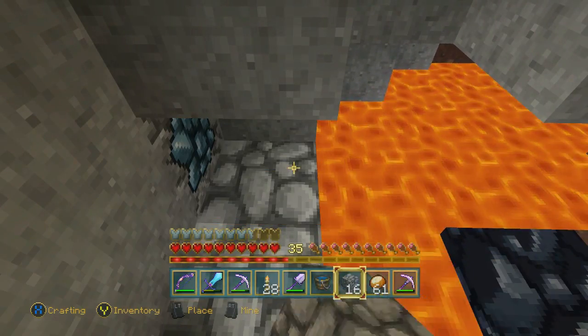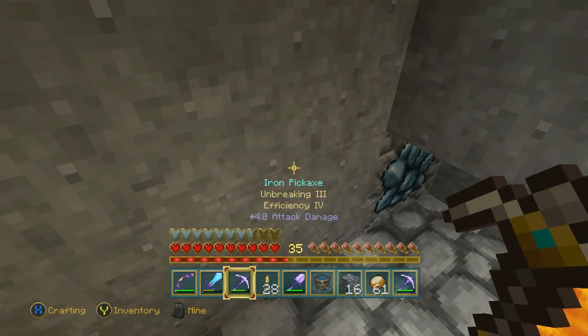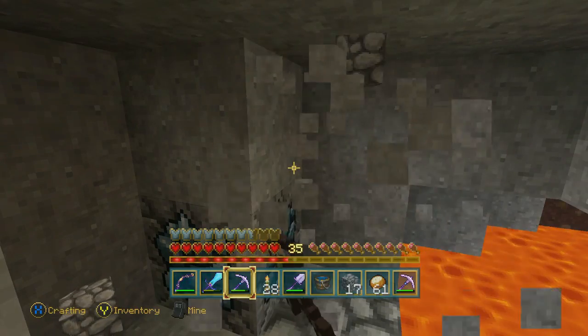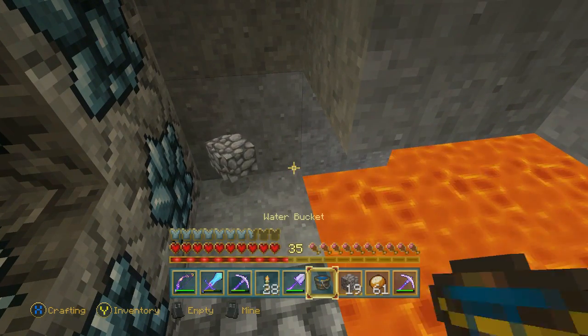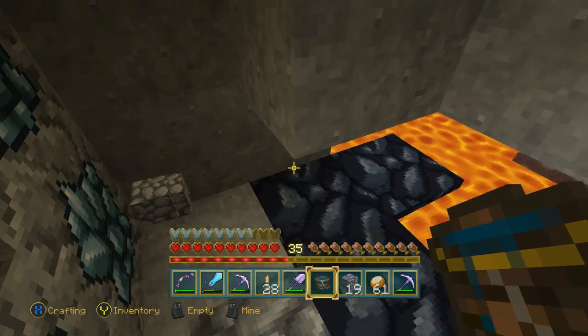So I try to throw down cobblestone like that to take out the lava. So make a little buffer zone between the lava or the obsidian when you finally do form the obsidian and where your diamonds are. It just might make it a little bit easier to check out underneath the diamonds and make the mining a little safer.